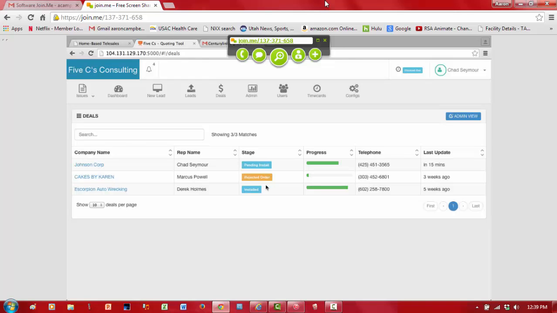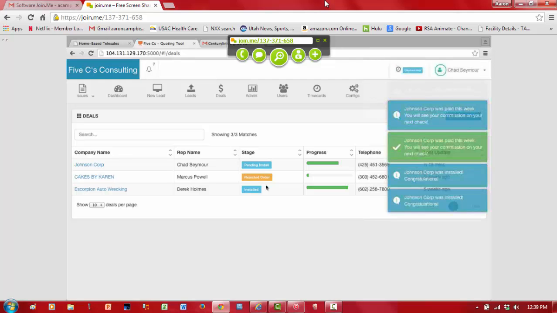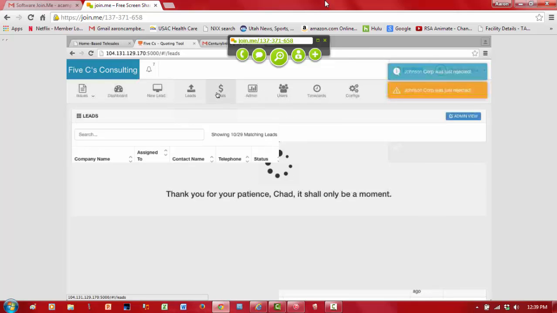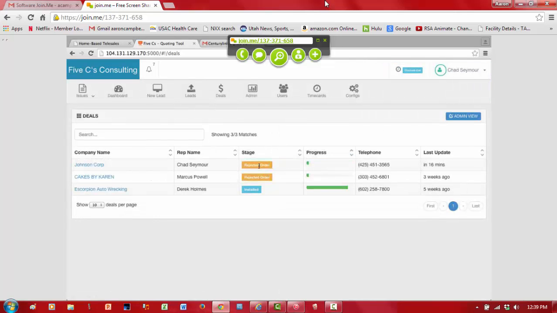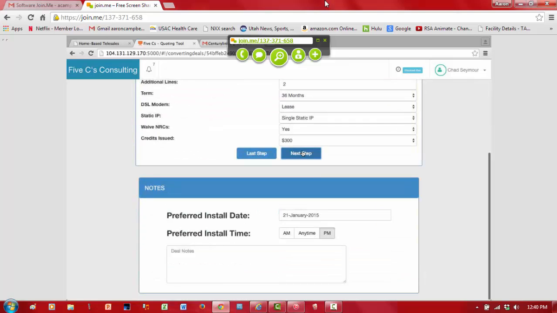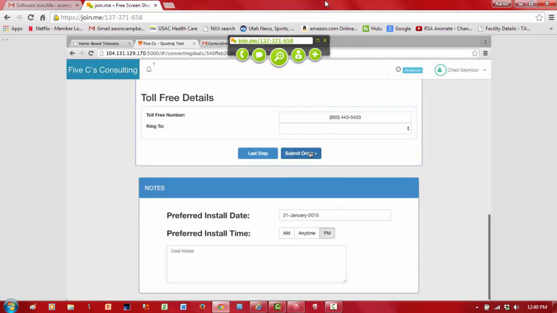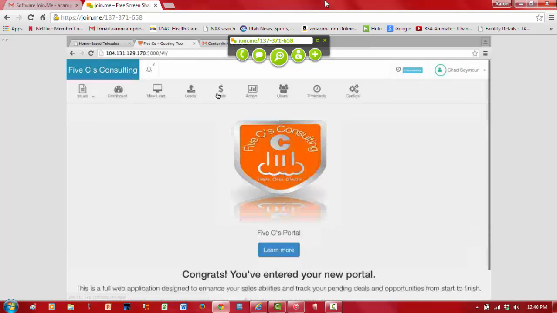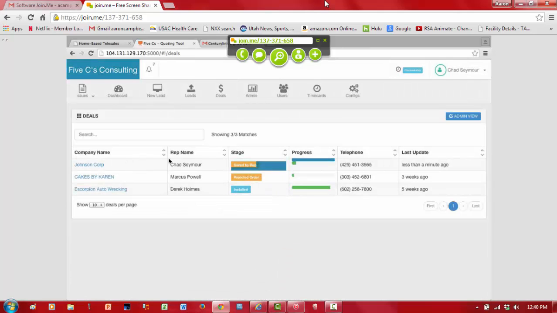The only thing that is bad is if we get to a point where, let me see if I can do this real quick. Project order. All right, I just rejected the order for you. So now you'll see that it's been a rejected order. So now this means you've got to come back in here and there's something you can fix on it. So when you click on Johnson Corp, it'll tell you right here the rejection reason. So this would tell you, missing tax ID number or customer email address is invalid, whatever. You fix whatever the issue is and press save update, and then it'll go back and it'll be saved by rep. And now it's pending the order typist to come back in here and do their job.